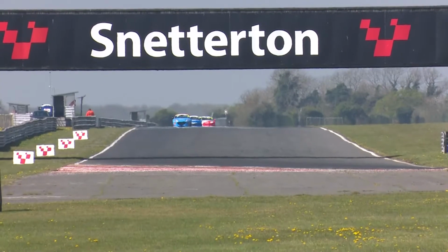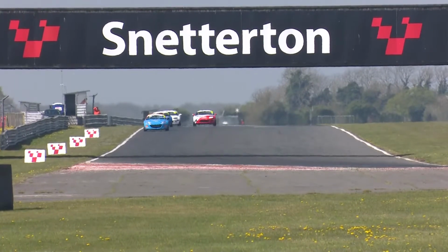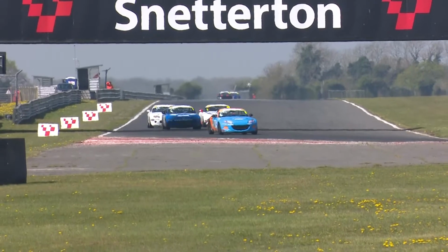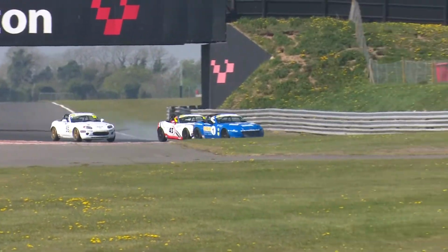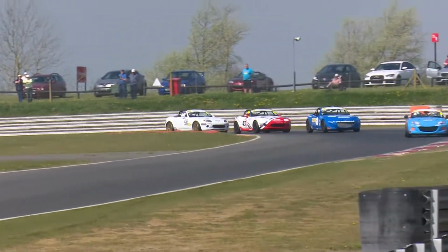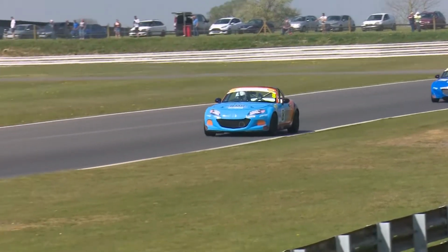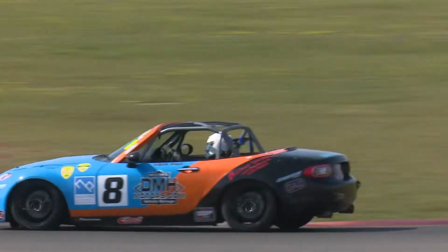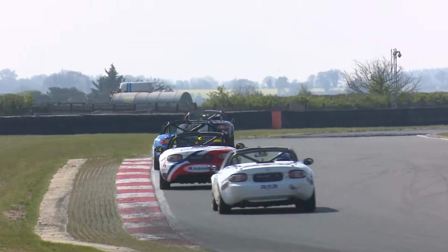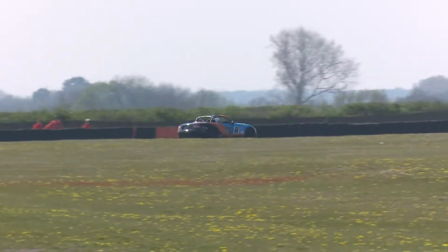Herbert second, Harding third, pulls out of the slipstream, not to attack this time though, but to try and defend from Steve Roberts, who finally on the last lap of the race is becoming a real factor in the podium battle. Tries to go around the outside of Jack Harding, who outbrakes himself again there in his attempts to defend third position. Snatches a break, nearly runs into the side of Luke Herbert's car. But with 3 corners to go, Aidan Hills might just have done enough now to take his first victory of the season.